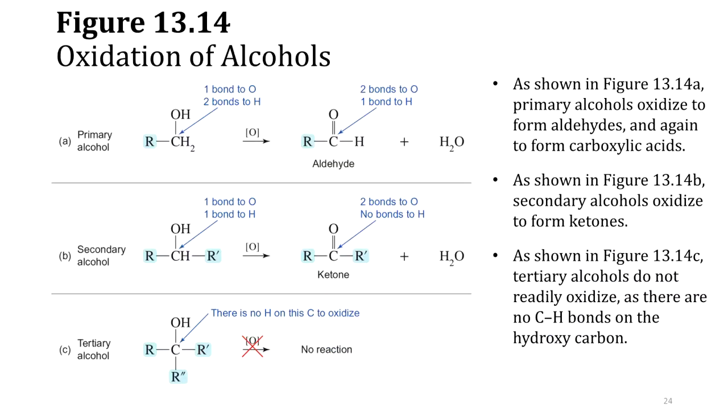Okay, so this is a summary here. It turns out tertiary alcohols do not undergo oxidation unless you do a combustion reaction. So the primary alcohol tends to oxidize quickly, readily to an aldehyde, which can oxidize on to a carboxylic acid. A secondary alcohol oxidizes to a ketone, and that's a terminal reaction. The tertiary alcohol does not oxidize.